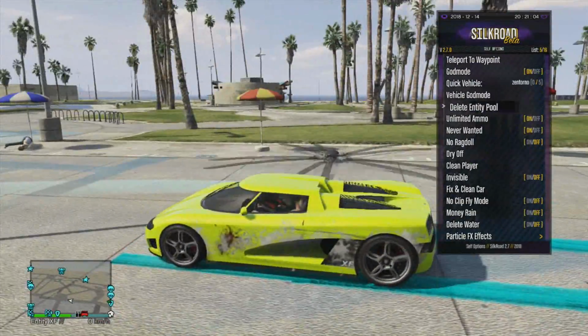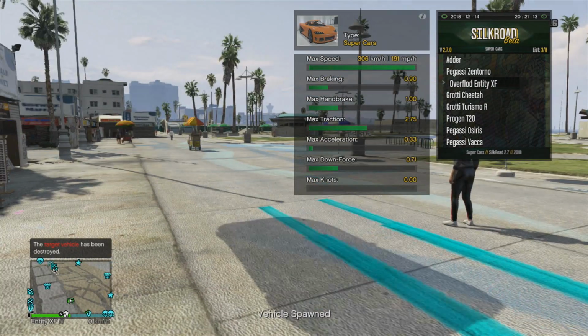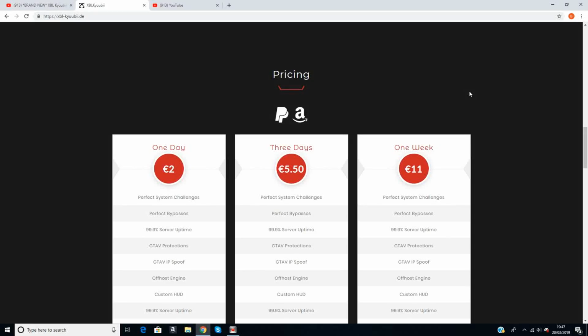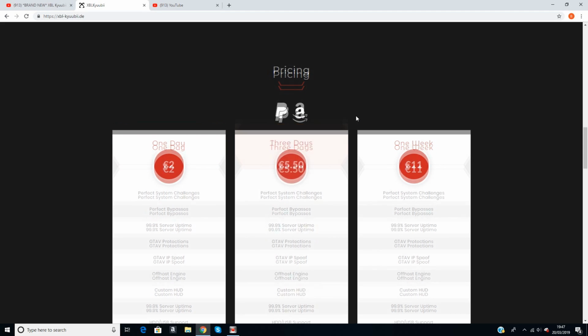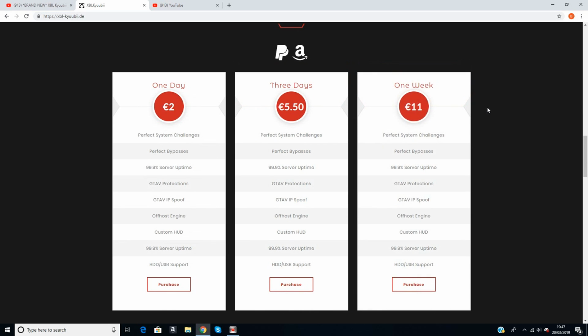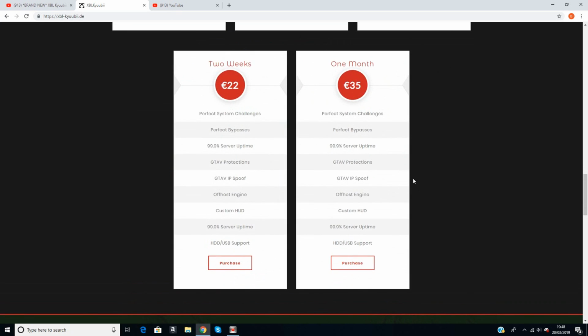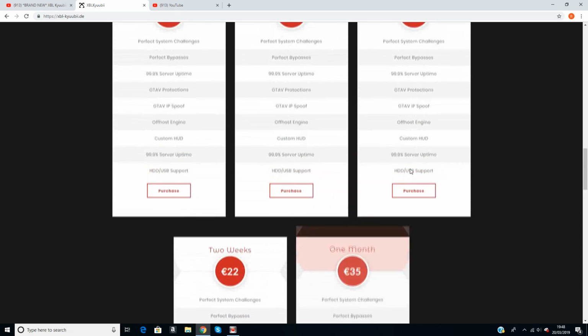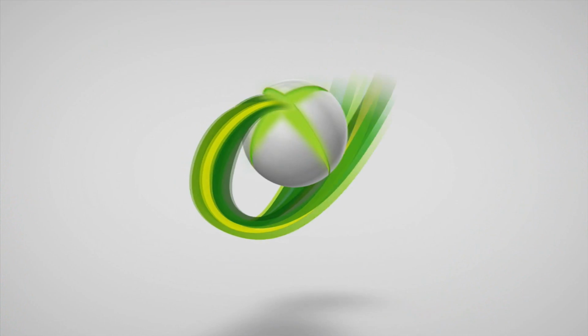So, like I said, take my word, this is a really cheap server. I'll be showing you prices on the screen right now. So as you can see, one day is only $2, 3 days, $5.50, 1 week, $11, and if you scroll down here, we have 2 weeks for $22, and 1 month, $35. Now, there is a lifetime you can buy, but you have to contact the owner for that information. But anyway guys, as you can see, that is a very cheap server so far, and now I'm going to be showcasing you some gameplay of the actual server.